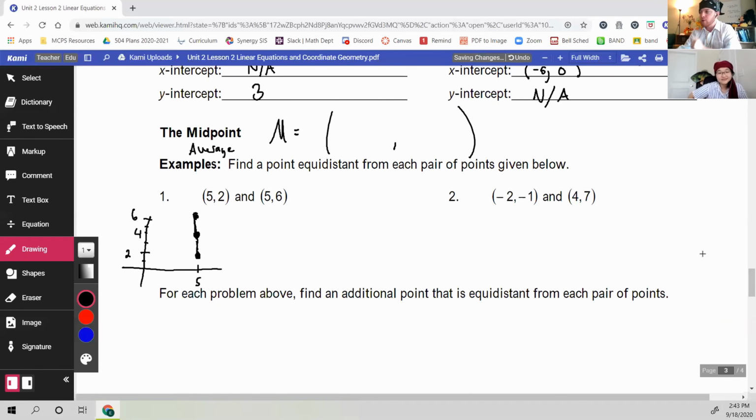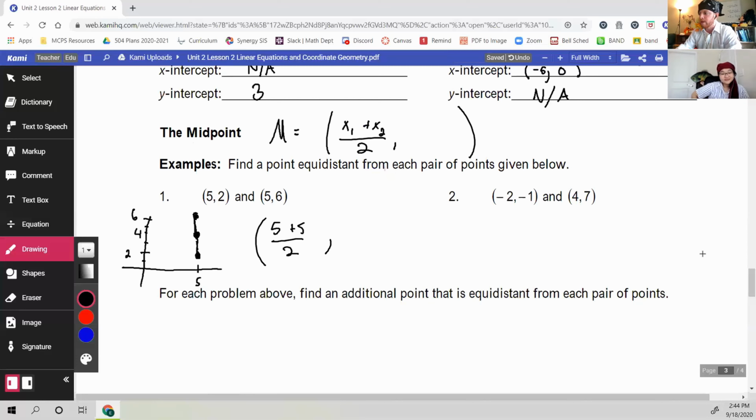How do you find the average of 2 values? What is the average x-coordinate? You should probably add them together. So for the average x-coordinate, we take 5 and we take 5, and we add them. There are 2 5s. Then we divide by 2. We take the first x-coordinate, we take the second x-coordinate, and we find the average.